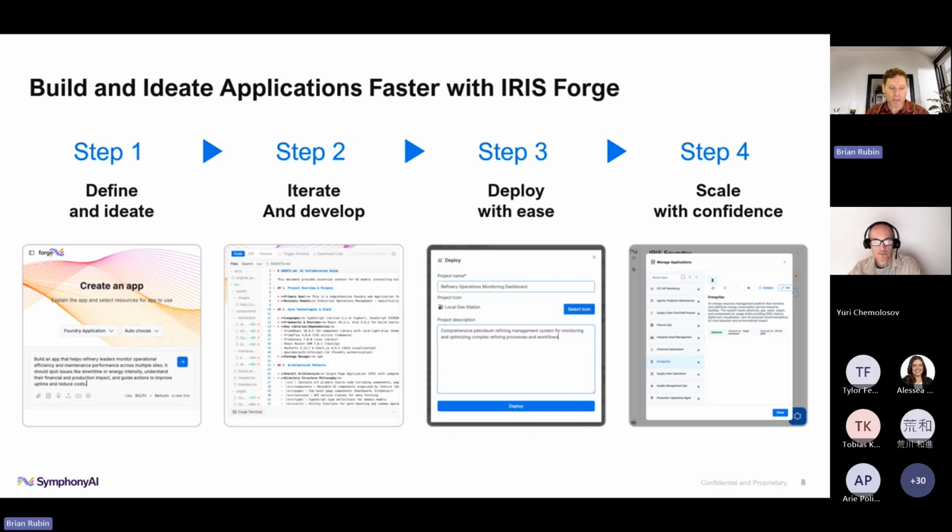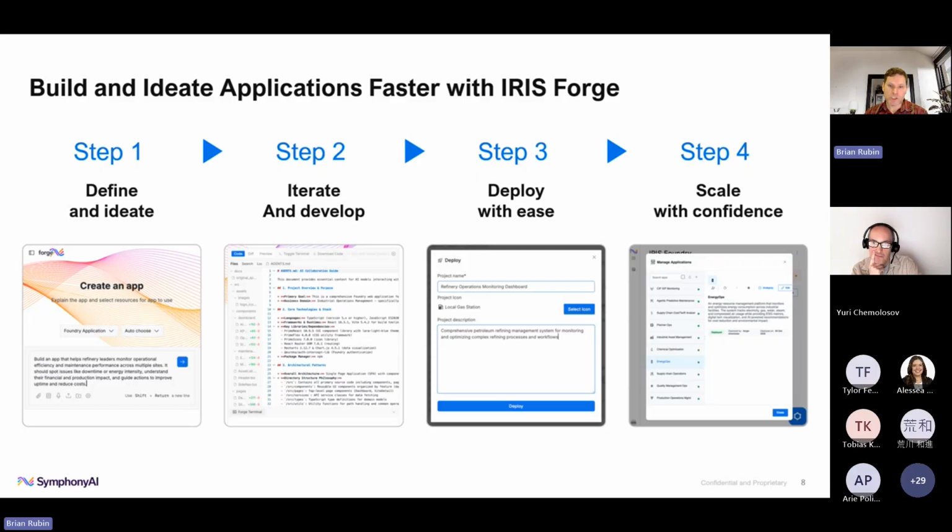You can even take an old application that you've built in Forge and then start modifying that to create a brand new application. Let's say you have an OEE application for plant A, and you want to take that exact OEE application for plant B, but in plant B, maybe you have a bit of a different asset, so you want to reconfigure it. Very easy. You take that plant A OEE application and you just change it, and you have a new application.